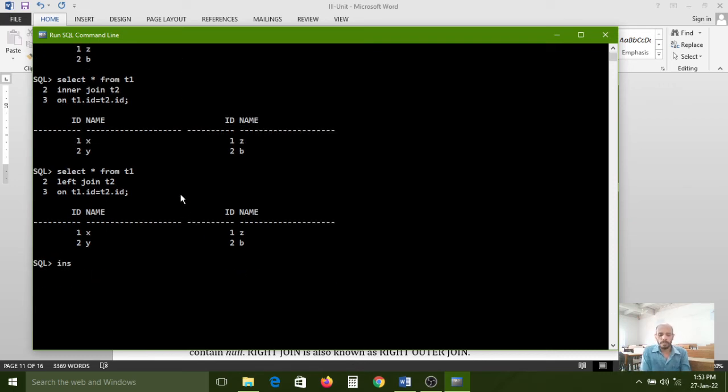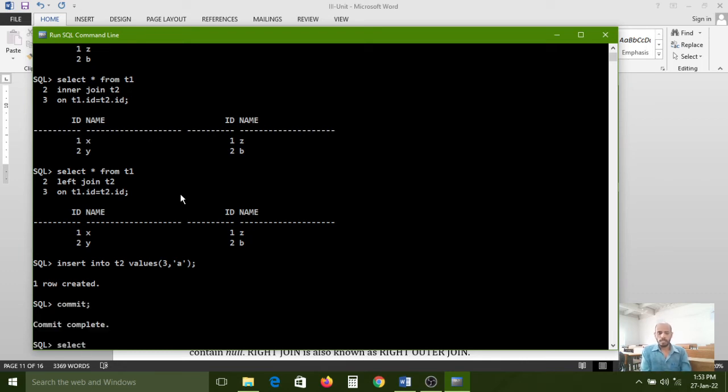Now I want to insert one record into the T2 table. Insert into T2 values 103, Z, A. One row created. Now I am using the commit command.